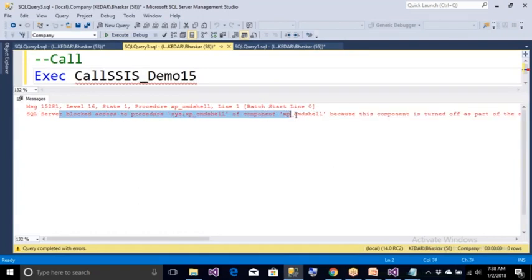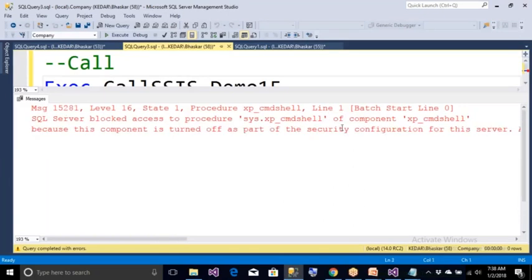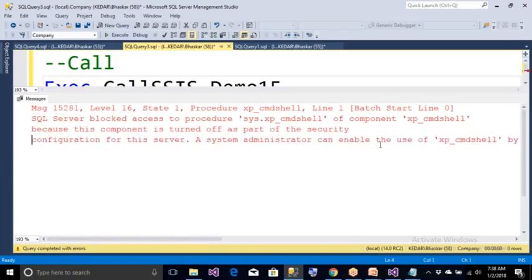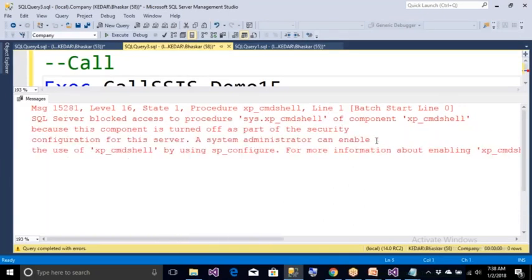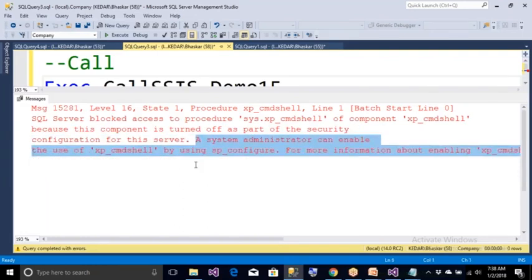Can you see the issue now? It is not able to run it. It is clearly saying you need to enable it. A system administrator can enable the xp_cmdshell. So I have to enable this.